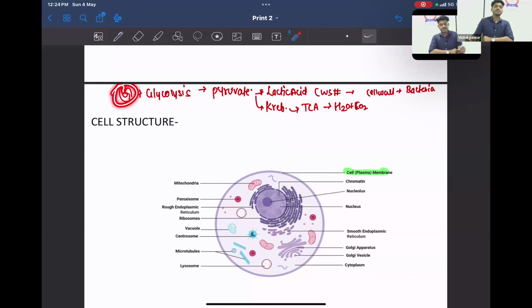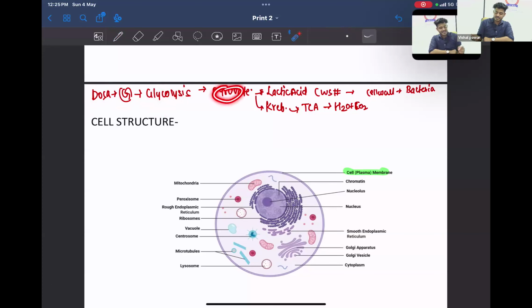This is the end product of the dosa that you are eating. You understand the complete chronology, how this thing is happening. This dosa you are eating, it will be going into the body. It will have digestion, it will have absorption, it will come into blood. After coming into blood, it will go into the cell, right? In the cell, it will be having glycolysis. The site of glycolysis also you can understand, it will be in the cytoplasm, right? Site of glycolysis is cytoplasm.